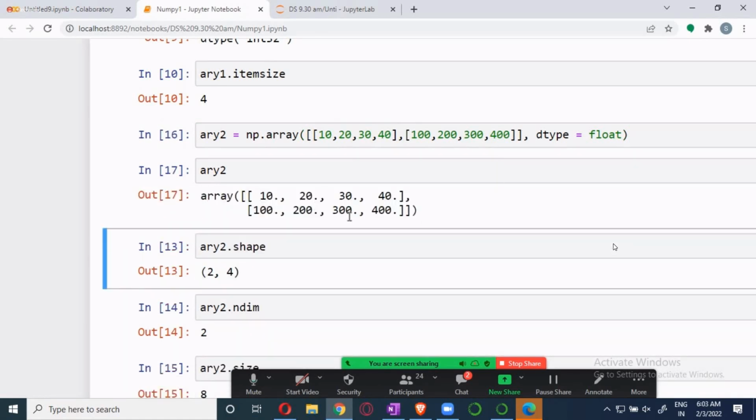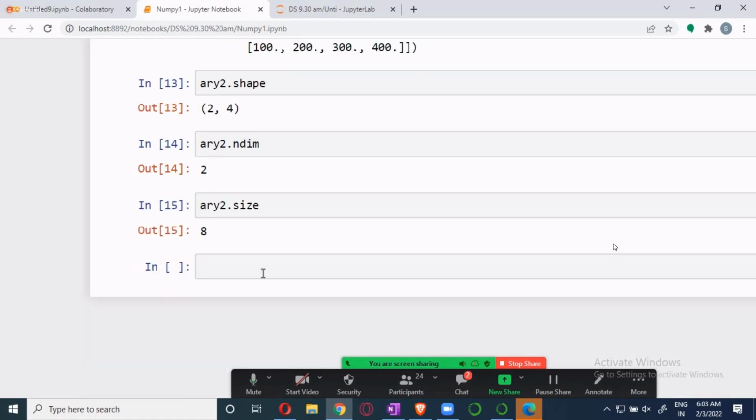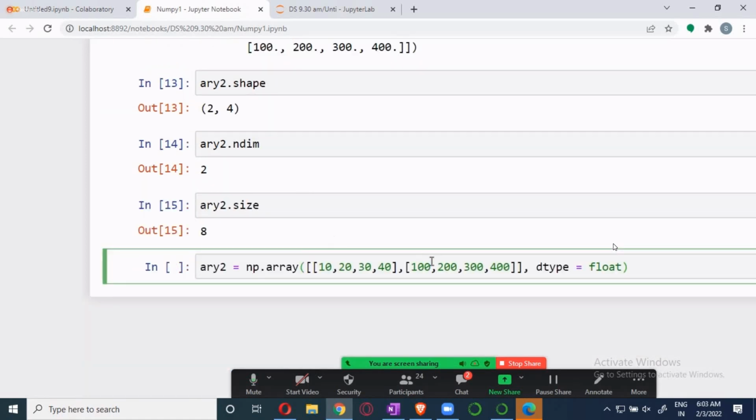Can you see it? This is a combination I'm having, just see this. This is a 2-dimension array, I created the 2-dimension myself. Now here, all are integers, only 1 is a float.